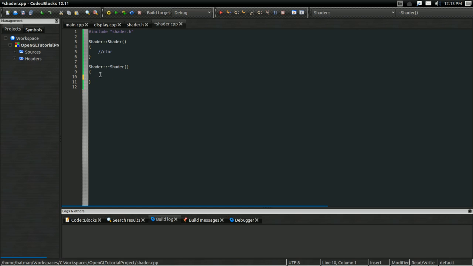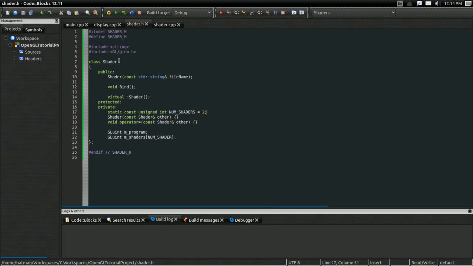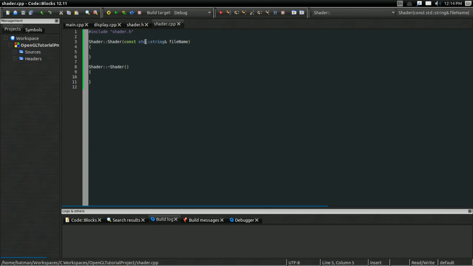get rid of the comments. Well, our constructor and destructor, and get rid of the comments. And if I can select, there, tab over, and let's go ahead and get started. Oh, and first, let's change this to a const std::string reference fileName, so it matches the parameters of our, well, of our header file. And now let's get started.